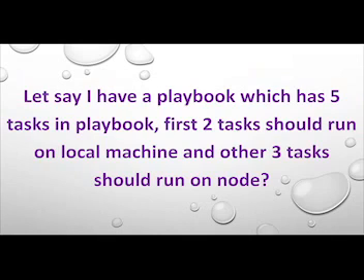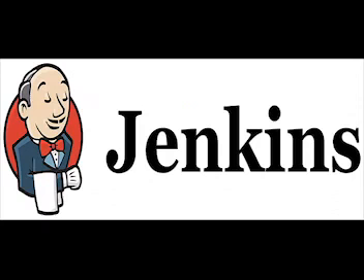There's also the when condition, where I can say if this particular node is equal to this group name, run it there. Let's say group 1 and group 2. Under the task, I can say when this is equal to this, run it on it. And for the remaining 3 tasks, I can say when it is on this, run it on it. Okay, that's fine. Let's jump on to Jenkins.